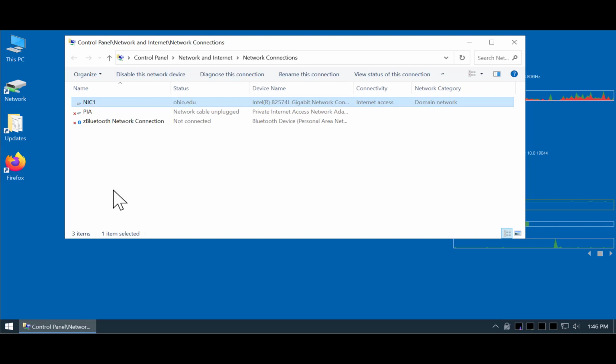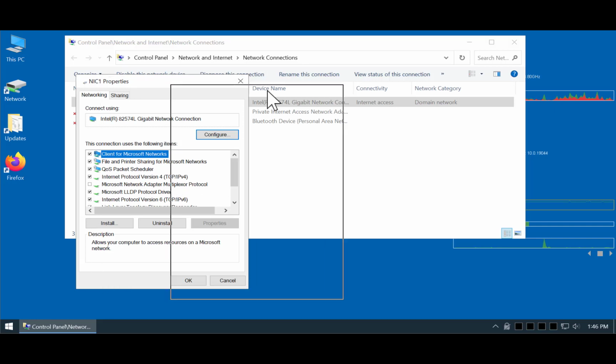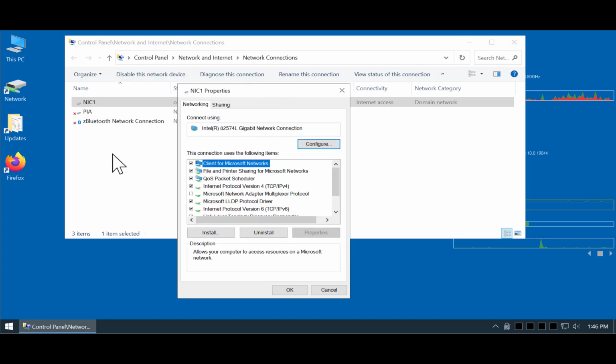Windows, by default, an Ethernet card will come up and be set for DHCP. If you don't know what that is, we'll get to DHCP. It's an automatic way of getting an IP address from a remote place that hands out IP addresses, Dynamic Host Configuration Protocol. When I go into the properties for the NIC, I right-clicked on it, went to Properties. We can see all the different parts of the NIC that are assigned to it, all the protocols and options. We can also configure the NIC itself.